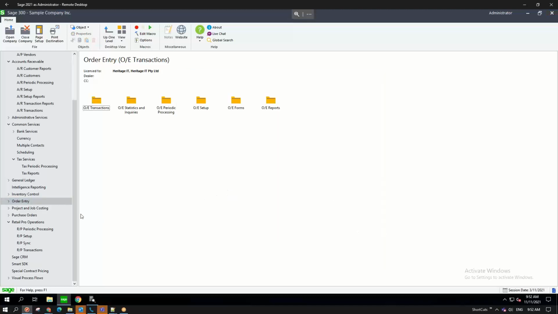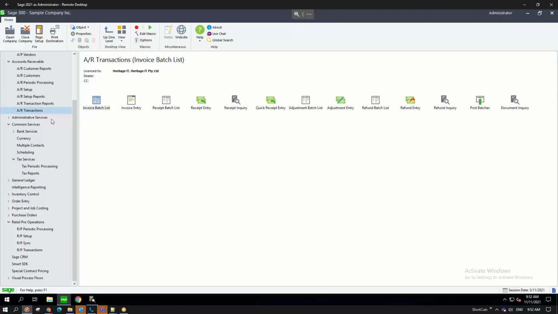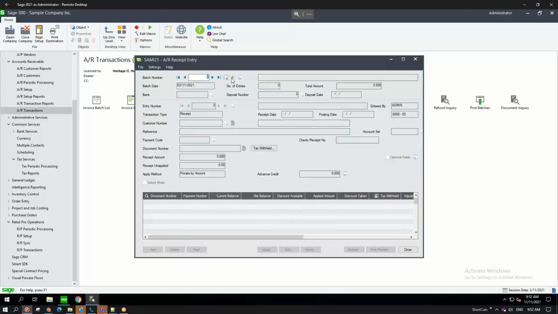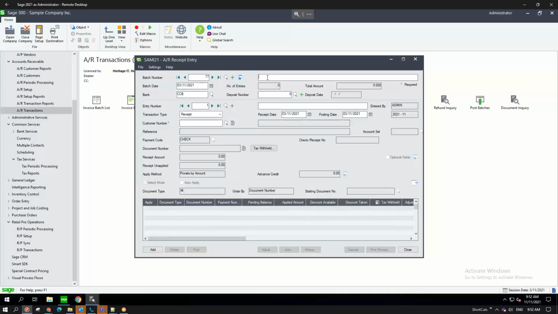Now, one thing I did wrong last time and didn't work, so I'll show you it happening properly here. In our accounts receivable transactions, if I go in and do a receipt entry, I'm going to receive money, so Whistle Workwear are going to pay us our $395.51. So I'm going to do a new batch, WW payment, and it's going to be a receipt.